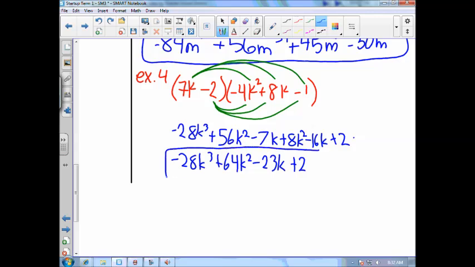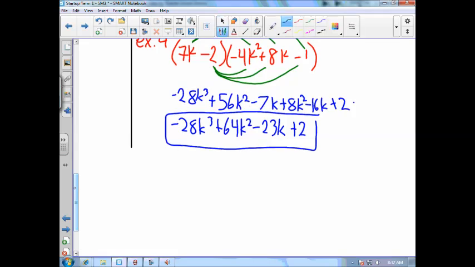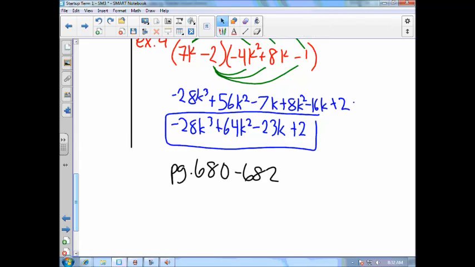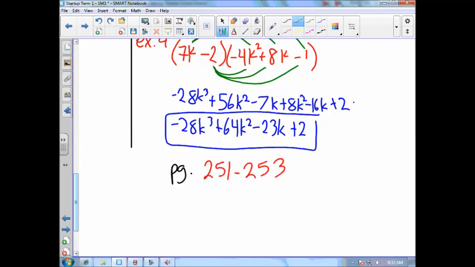Good. Okay, so that's what we're doing today on our assignment. And your assignment is pages 680 through 682 in your workbook, and you can write right in your workbook. So, once you've written down your assignment, I want everyone to... Nope, that's secondary math 2's assignment. I'm sorry. Don't worry, yours is shorter. 251 through 253, because there's only like 14 problems, I think.